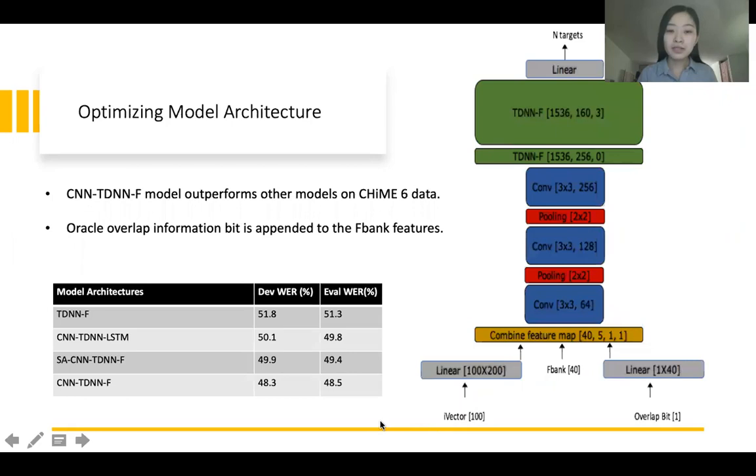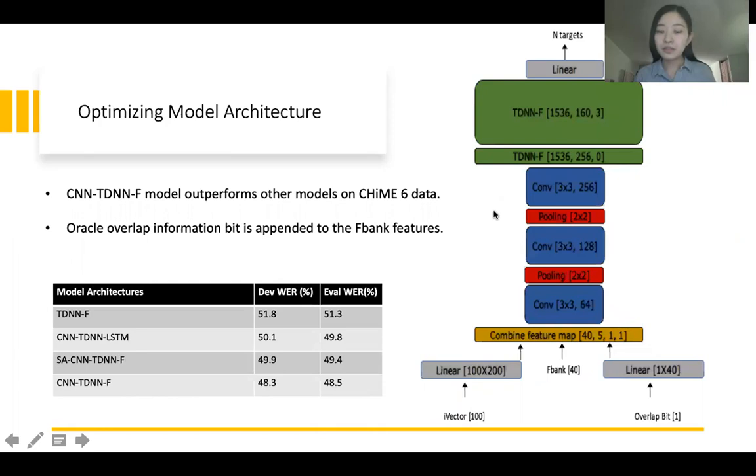For model architecture, in our system, the TDNN-F model is used as the baseline. And on top of that, we try different model architectures, including the 3. This SE means self-attention. So we observed that CNN-TDNN-F gave us the best performance. Here, we show the CNN-TDNN-F model in this figure.